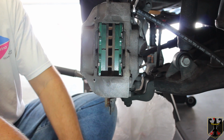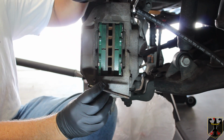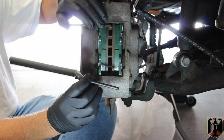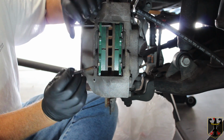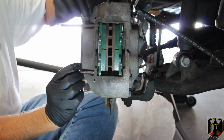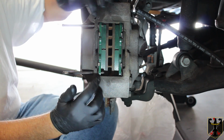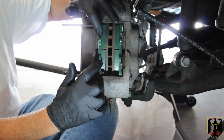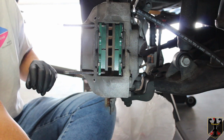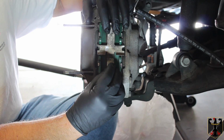Now I'm ready to put in the pins, and I've also coated them with some grease from Mission Automotive. And all I want to do is just start the pins in here to get them aligned and make sure everything is in its place. The pieces are all here, so that's good. Then I'm going to need to start working on holding this spring in place.